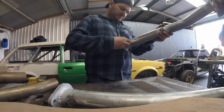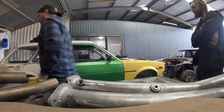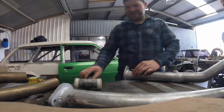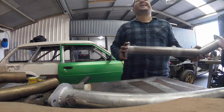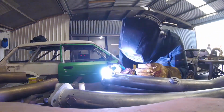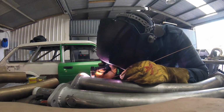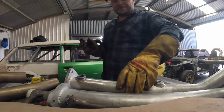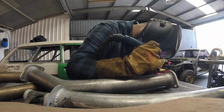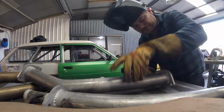While I was welding up the X-pipe, Asher was out test fitting the bolt-on decat pipes. Now, like all good things, advertised as bolt-on and an easy fit, they weren't correct. The location for the O2 sensor is in the wrong position, so that straight bit of pipe has been put in backwards, and the O2 sensor location was too far away for the wiring. Luckily Asher had foresight and had bought some O2 bungs anyway, so it was just a matter of drilling in the correct location and re-welding these bungs in. A little bit of extra work that we weren't anticipating, but I was reading an article the other day discussing a similar situation, and they were saying that statistically, 95% of the time you're going to get that on the big jobs.